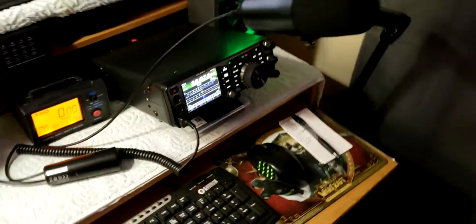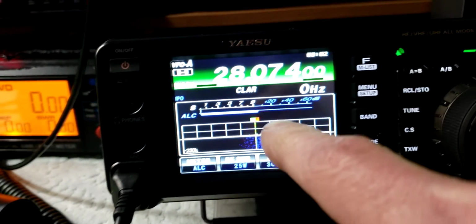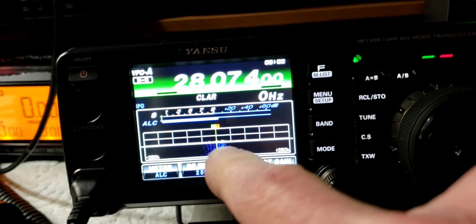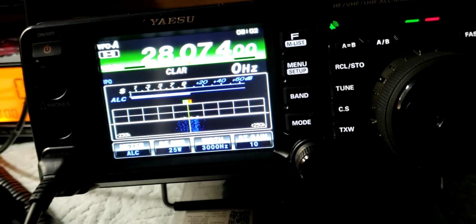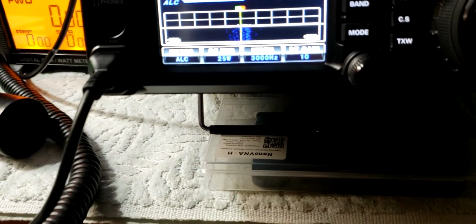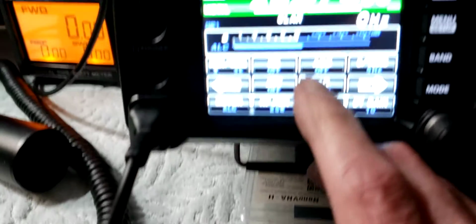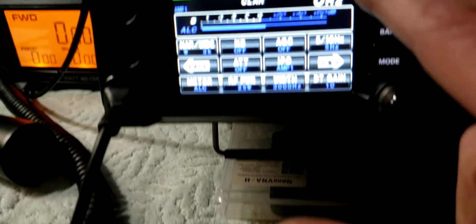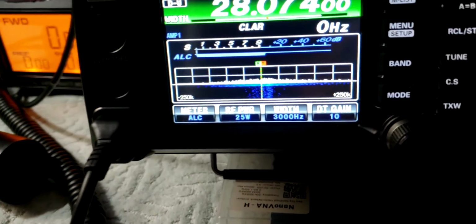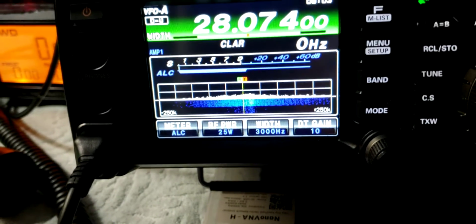So on the scope, what you see is a little bitty peak. See it? That's all it is. But if you turn the preamps on, I turned it on to 1 there. Now you got a nice big old peak, see?